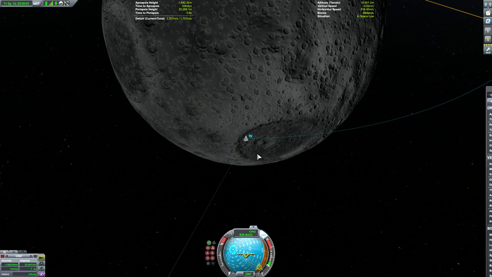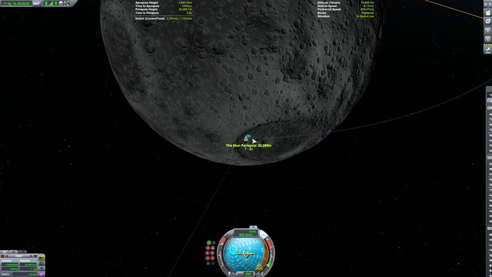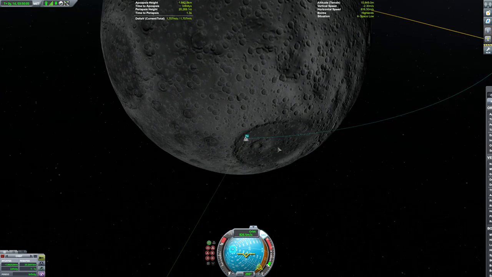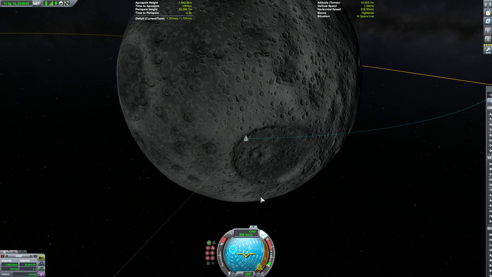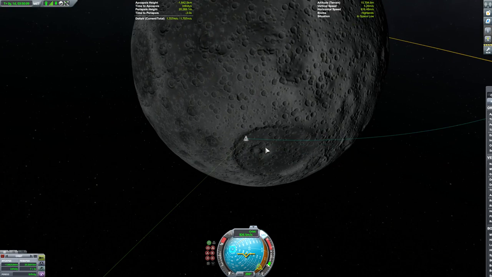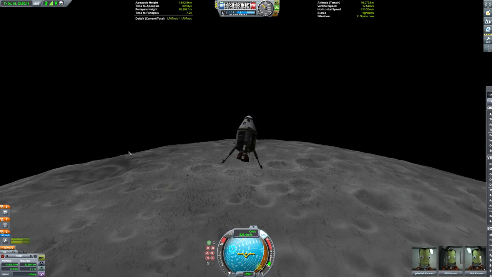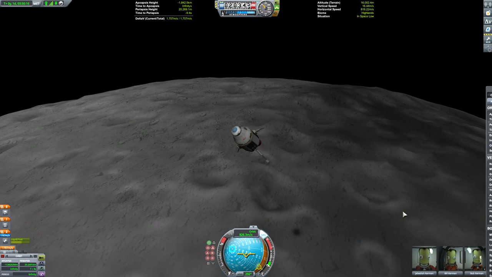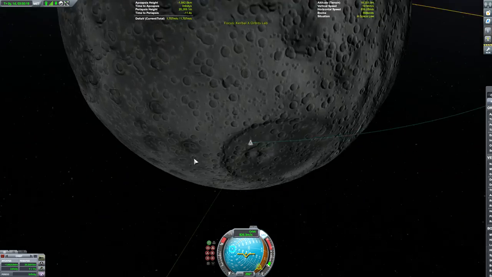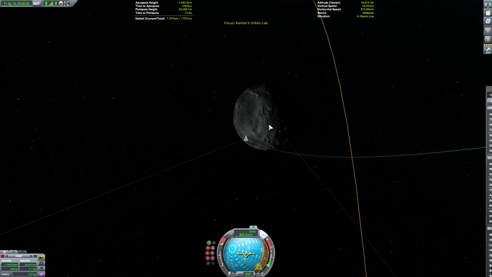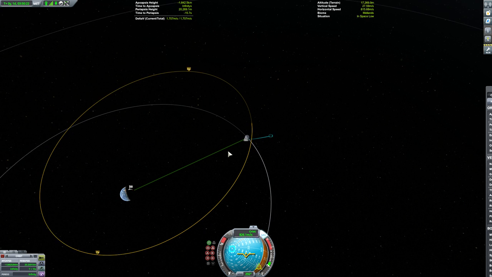Remember when we talked about patch conics, that is the most optimal time to burn, which I'm right at here actually. And burn retrograde to lower all your speed. And then you can basically fiddle with the thruster and the thrust to get it down to the moon's surface. And then you can come up again and try and land back on Kerbin. But so those are a couple of options you can do.